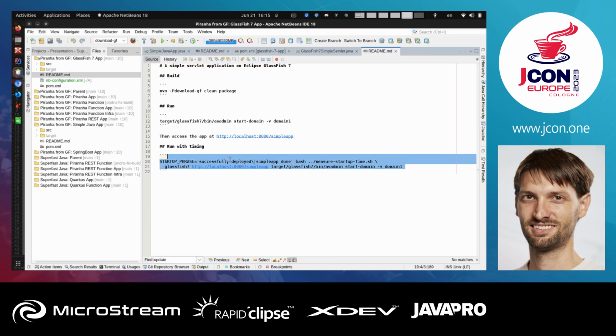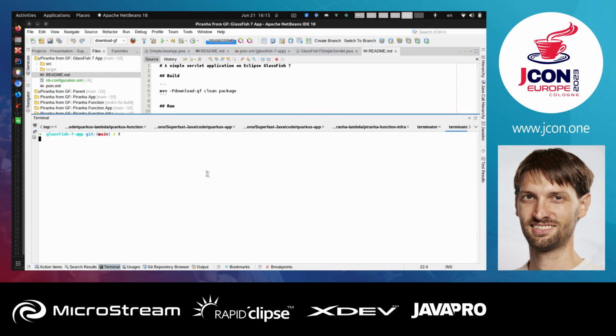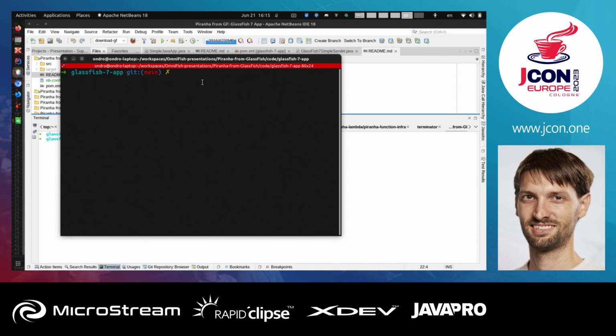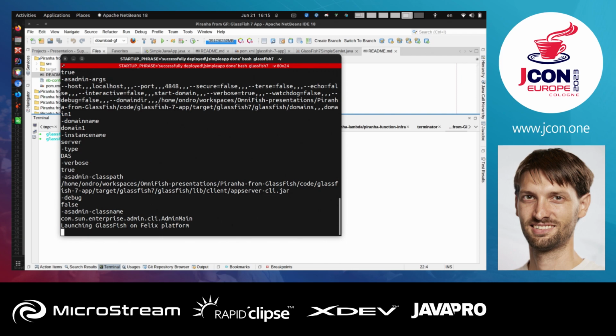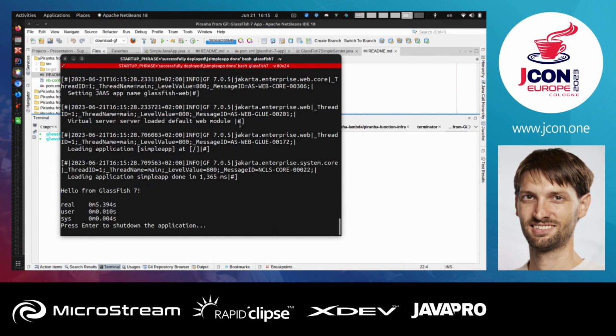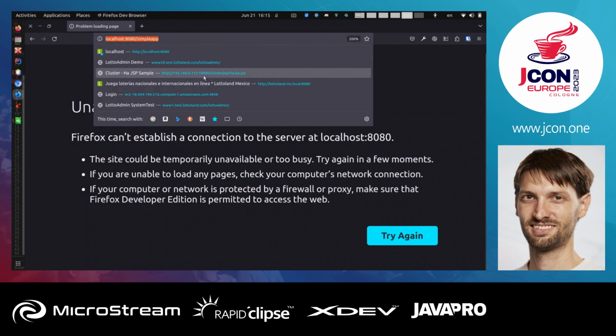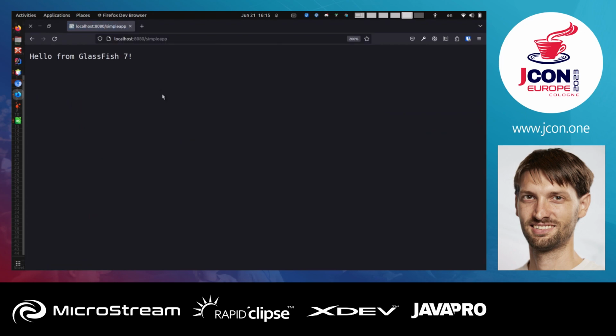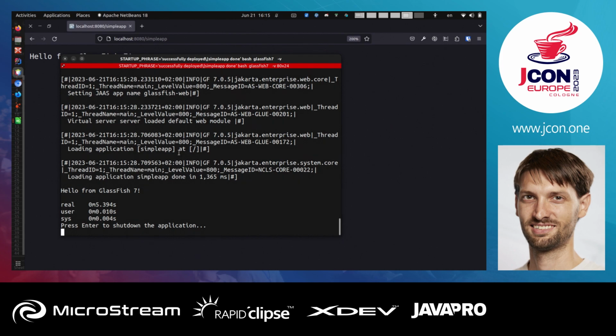Again, I have a script to start it and measure not only startup time of the server, but also the time until it's ready to serve the first request. So the script will actually issue a first request and then measure how long it takes to get the first response. So in this case, it's more than 5 seconds. And we can see that the application is running. It does this. So in the browser, we can see the output, similar to what we saw in the plain application in the console.